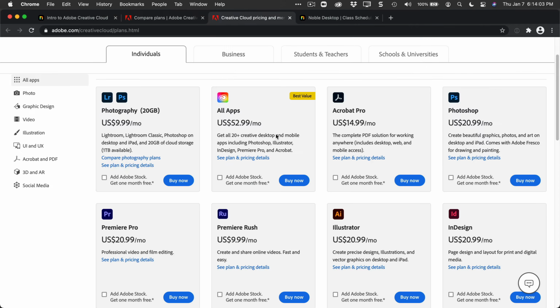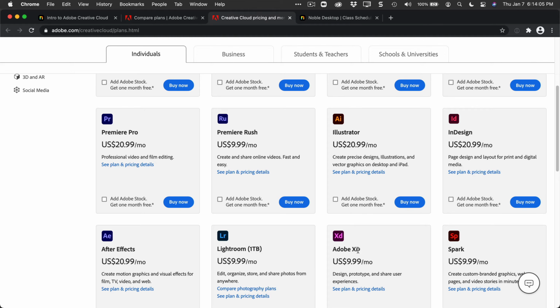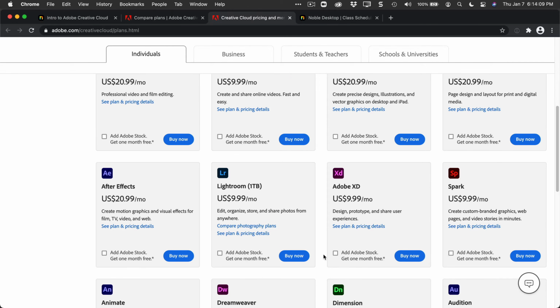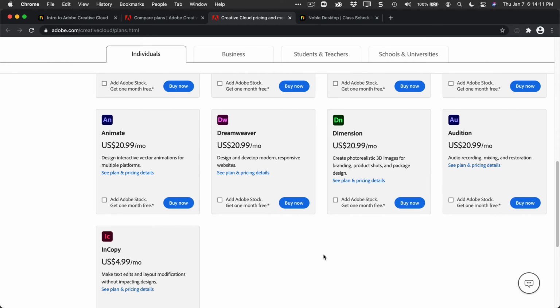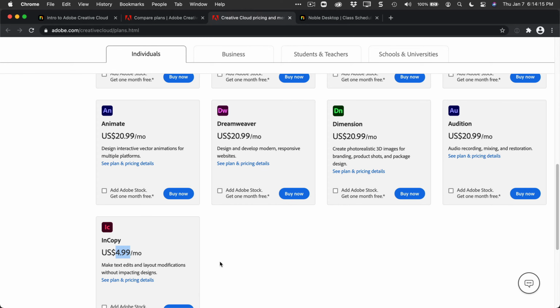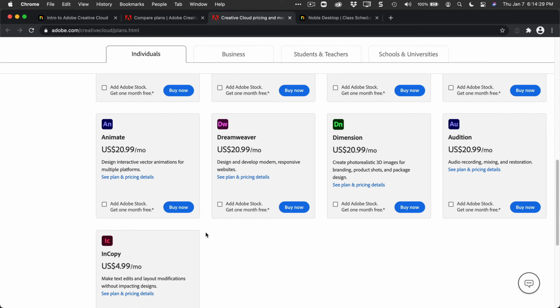And yeah, you can get some other apps in here, like if you need Adobe XD, also $10 a month as well. The cheapest of all of these is actually InCopy. This is used for editors that are working with Adobe InDesign. That is $5 a month, and that will actually come into play because with all of these plans you get certain things, and for example, Adobe Fonts is one of those things that you get with all of them. So it's actually the cheapest way to get Adobe Fonts, which we'll go over in just a little bit.